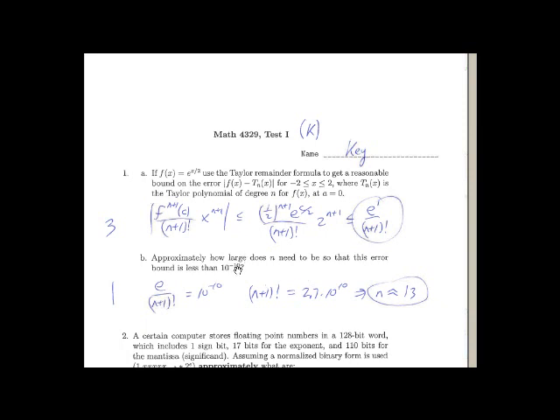And then they ask, so how many terms do you need so that the error is less than 10 to the minus 10? Well, you kind of have to do this by trial and error because of the n plus 1 factorial. You just have to try larger and larger values of n until this is less than 10 to the minus 10, and 13 seems to work. So if you write the Taylor polynomial of degree 13 that approximates that at 0, you're guaranteed an error of less than 10 to the minus 10 in the whole interval minus 2 to 2. Of course, outside that interval, it could be a lot more than that.